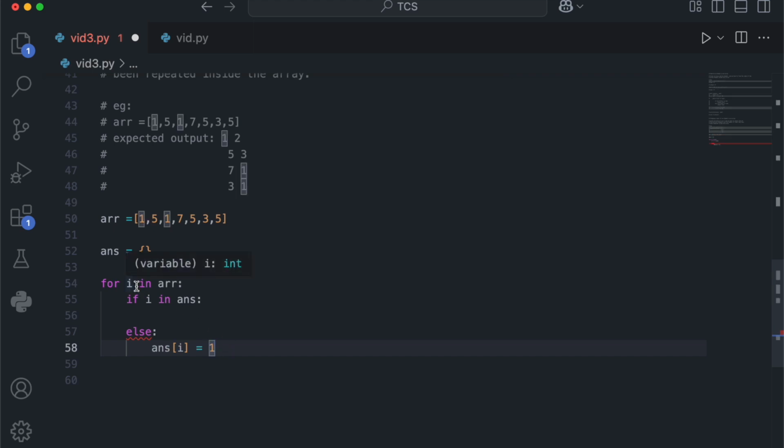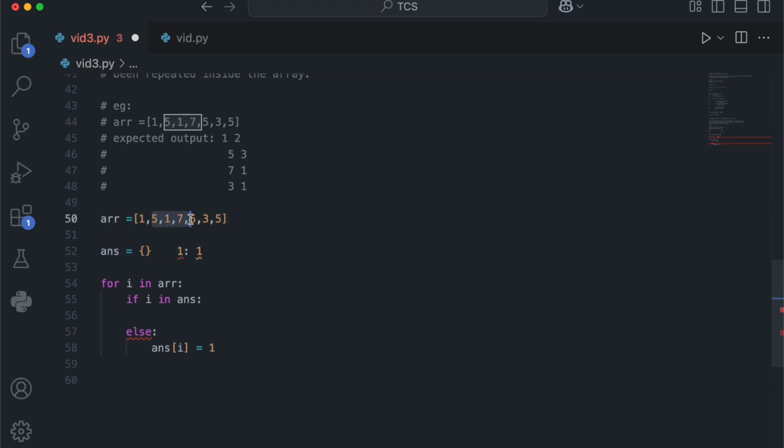When we first run the loop, we got the value i as 1. 1 was not inside the answer dictionary, so we are adding 1, and how many times have we seen 1 right now? We have only seen 1 time, because right now we are at this index only.